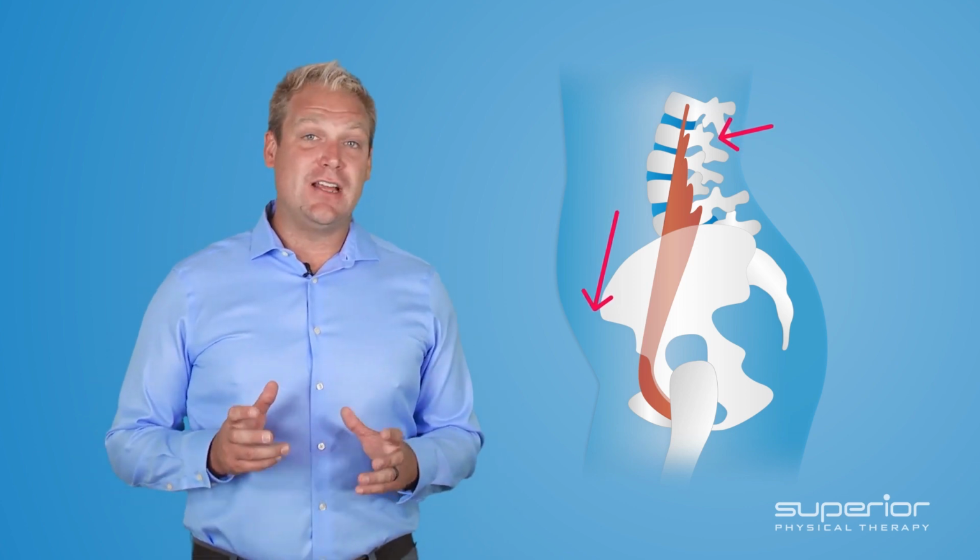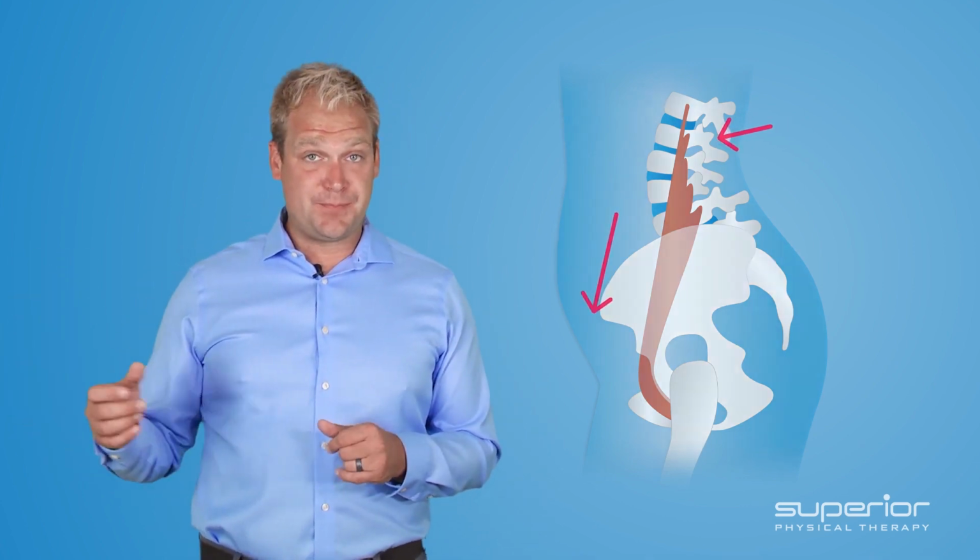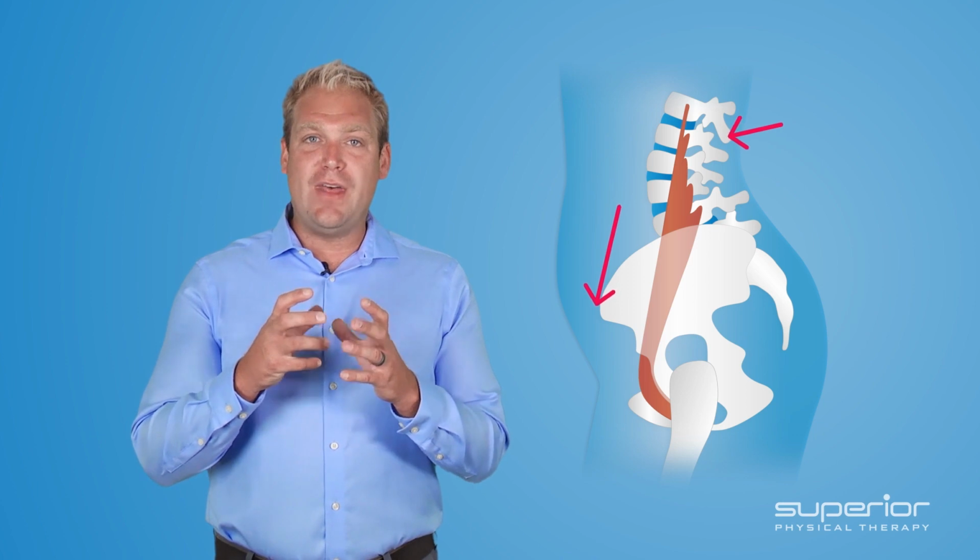And if that muscle's tight, because we've sat too much, which is really common, by the way, we sit so much these days. I think the average was 10 hours a day the last time I looked at a study on that topic. That muscle starts to get really short and it loses flexibility. When you stand up, that muscle pulls the spine forward. Pulling the spine forward is the same thing as the spine bending backwards. And if you can remember earlier in the segment, we talked about how bending backwards actually closes down that hole.